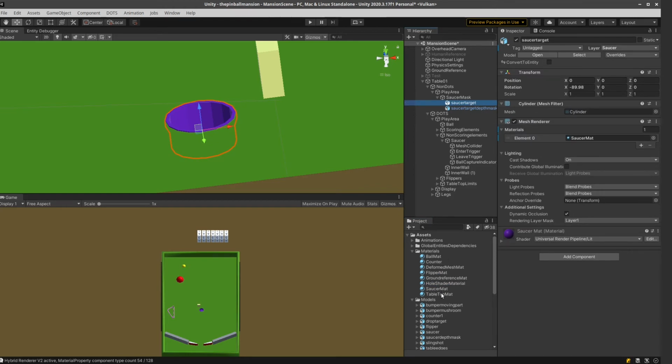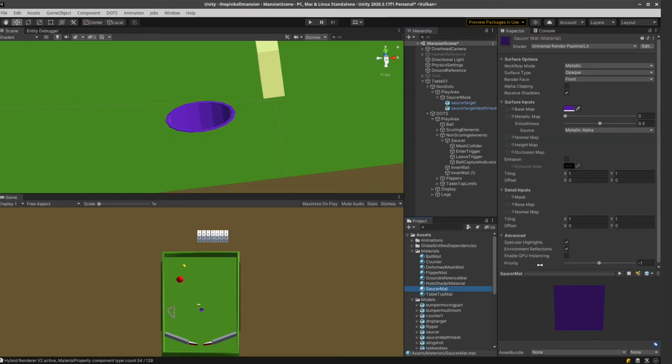But let's say the saucer material, this is a URP Lit material basically. But in the advanced settings, there are these priority settings. If I set this to 1, for example, then it doesn't render properly.